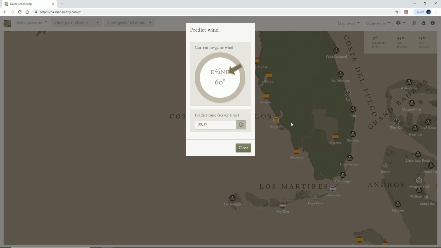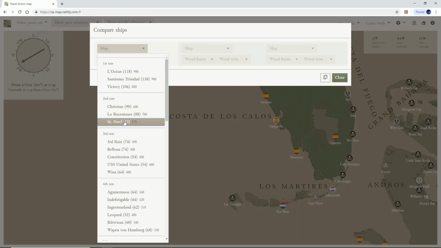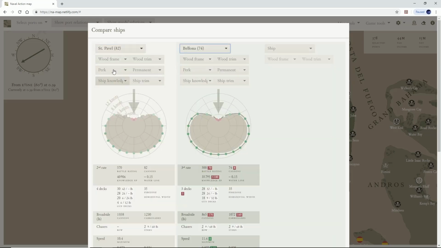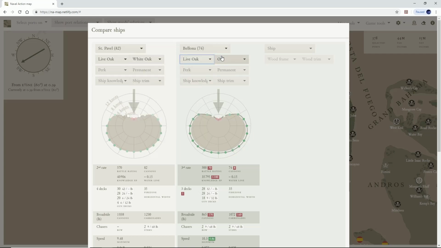If you go to the map tools on the top, you can do things like predict the wind in game at a given game time. If you go to game tools, you can compare different ships and different wood builds. This is particularly useful when you want to see the different bonuses each wood type will give to the same ship, so you know what wood suits your needs.